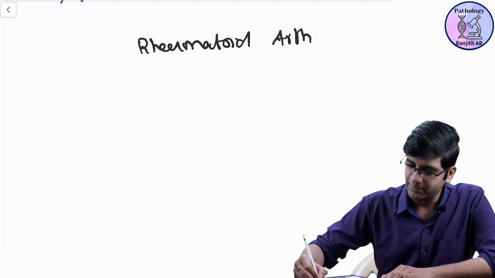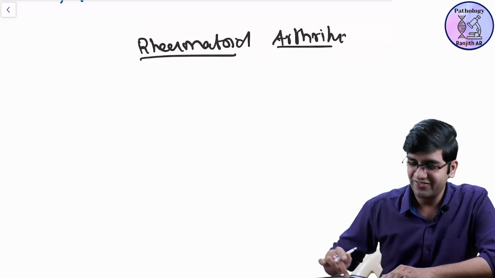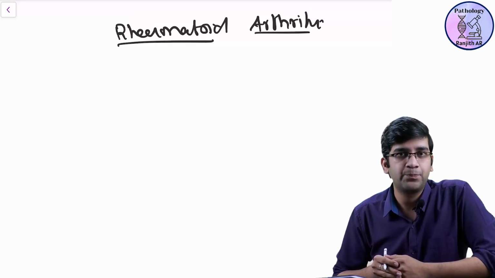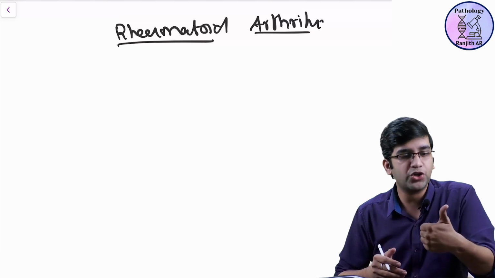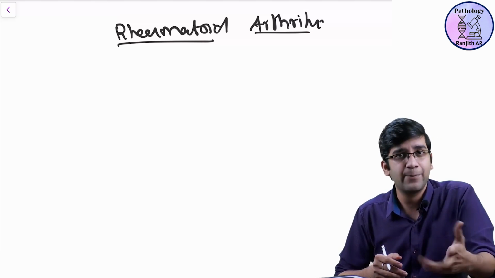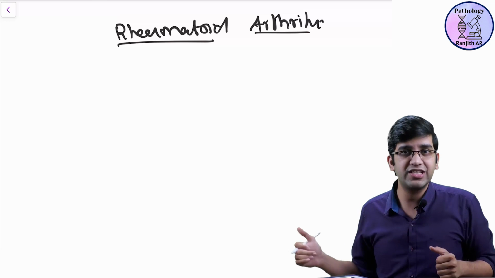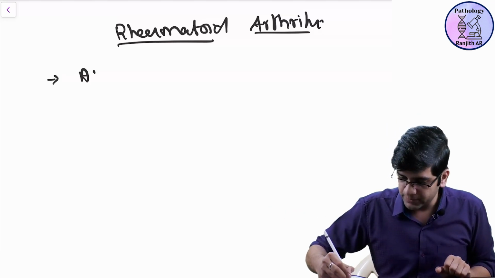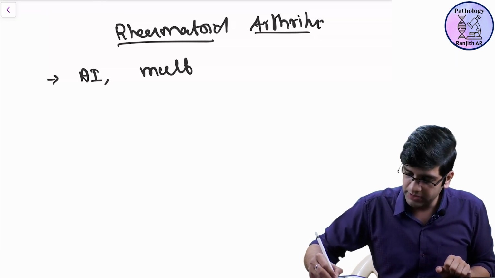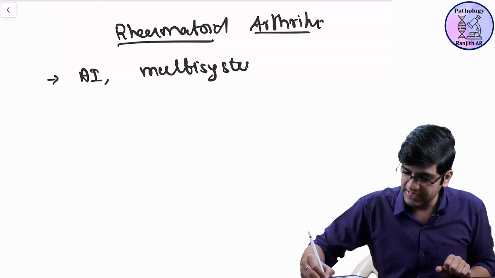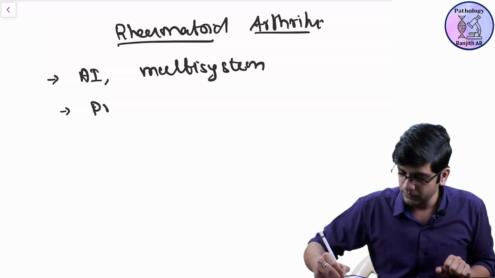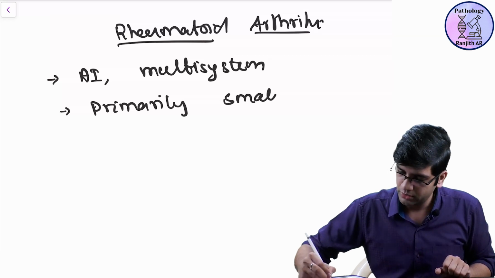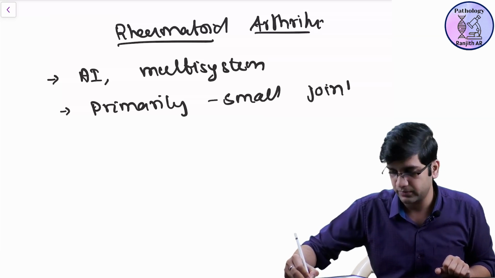Rheumatoid arthritis is extremely simple. You're going to say everything because we know everything about autoimmune disorder. This is an autoimmune disorder, multi-system involvement, predominantly joints. You can have rheumatoid skin nodules, you can have rheumatoid vasculitis, many things can happen. Please don't confuse this with rheumatic heart disease. Totally poles apart, fine? So this is an autoimmune disease, multi-system involvement, but primarily affecting joints. Primarily affecting small joints. Small joints are more affected than the larger ones. Okay? Clear?